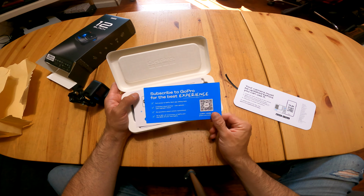So, little quick startup guide. You got to download the app, install the battery, install the SD card, format it, and then connect it to your phone. And then I'm pretty sure there's going to be an update. So I'm hoping this is less glitchy than all the previous GoPros. I don't know. That's one of the things that sucks with these GoPros. They have these glitches, these issues out of the box.